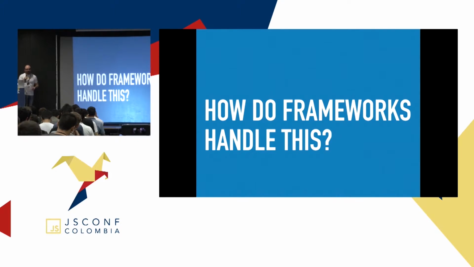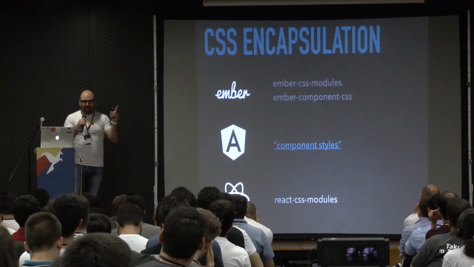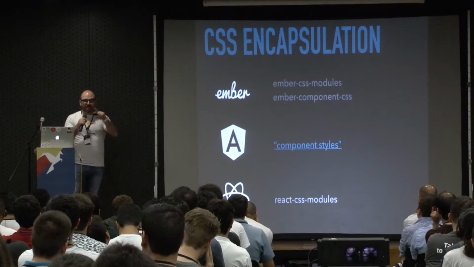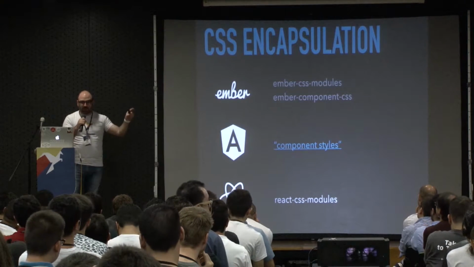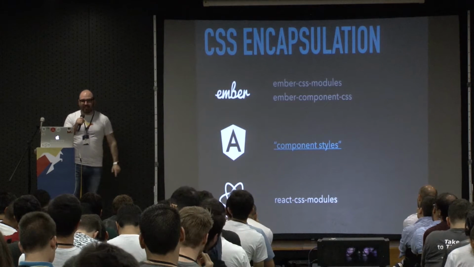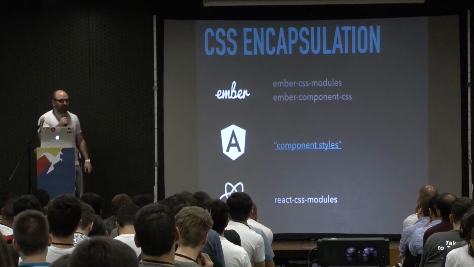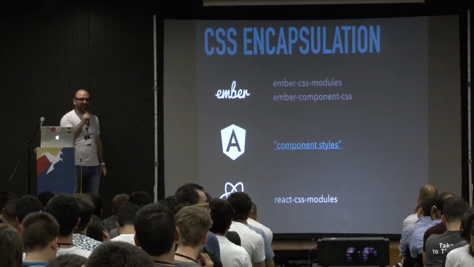So how do we handle this idea of CSS encapsulation in frameworks? Well, in the Ember world, it comes in the form of libraries, and there are two schools of thought. The first one basically randomly generates a base 64 number, and it will rewrite your CSS so that it sort of scrambles the class names. And this ensures that a CSS file that is specifically for a given component will not affect anything else because we're sort of adding random numbers to CSS class names. It doesn't make things incredibly readable, but it does give us more assurance that we're not going to accidentally hurt ourselves.